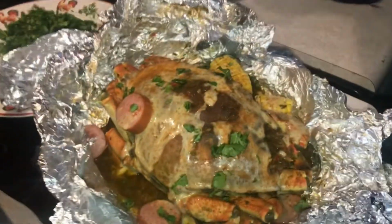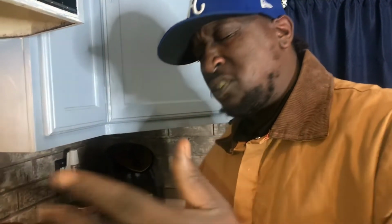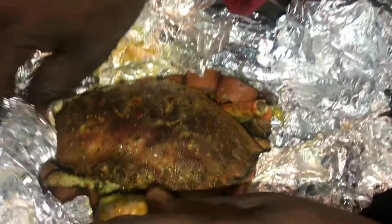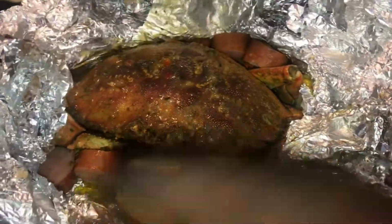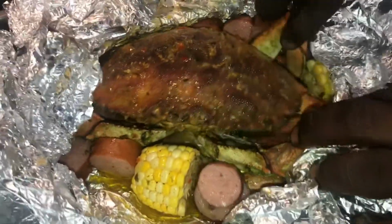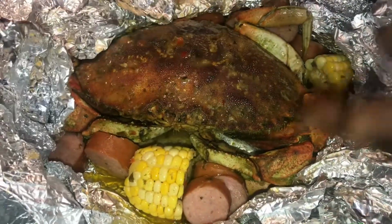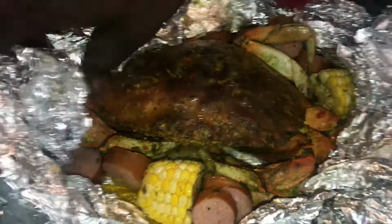Wow. Something quick and good and spicy. Check this out. Oh, man. Look at that. Once you dress it up, oh, man. Look at that, man. Banging! This right here is smoked crab.